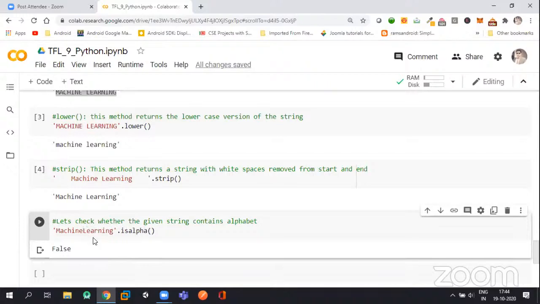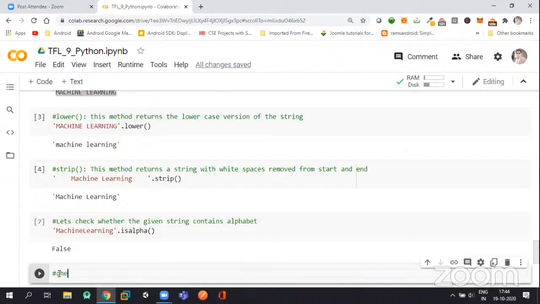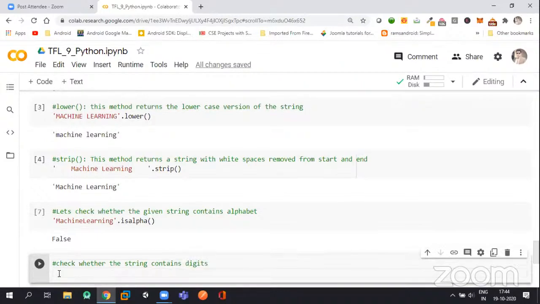Now task, guys: check whether the string contains digits. Dot isdigit, right?